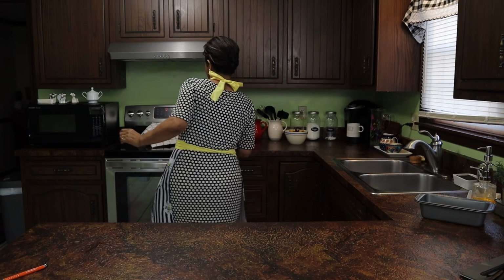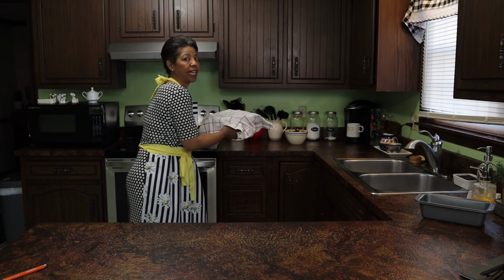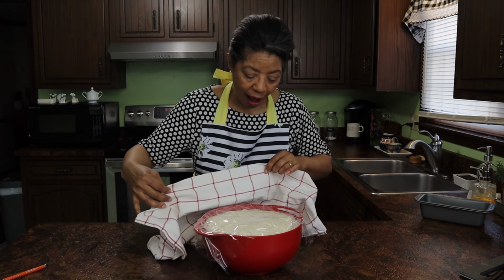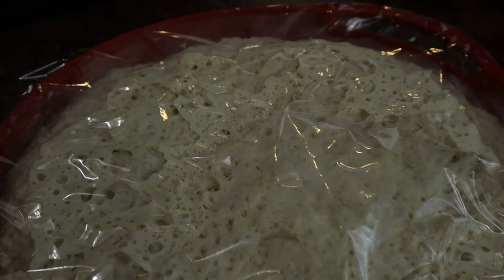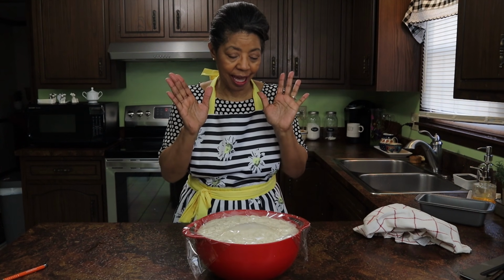Okay, now is the moment of truth. It's been about an hour and 45 minutes, maybe a little longer, that the dough has been rising, so let's take a look at it. It feels heavier, but lighter. I don't know if that makes any sense or not, but oh my goodness, look at that. Look at that, look at that, look at that.